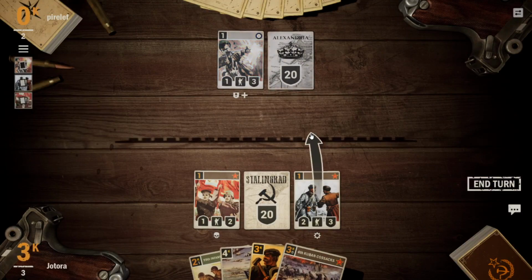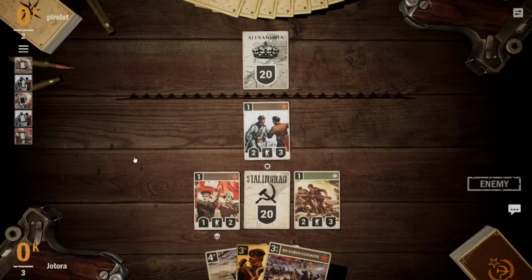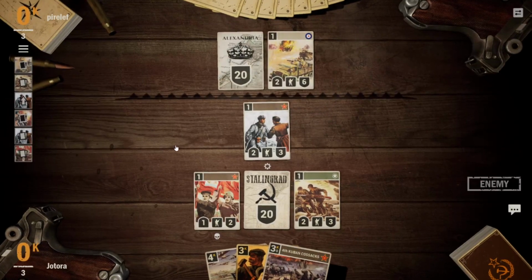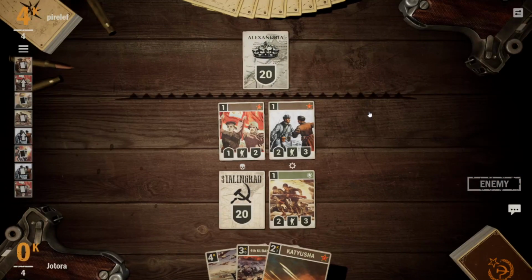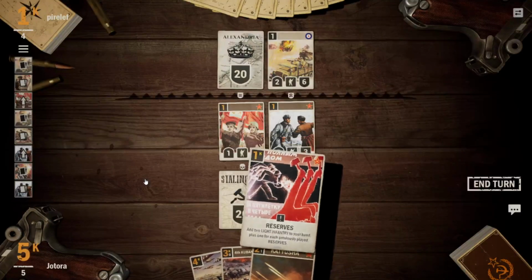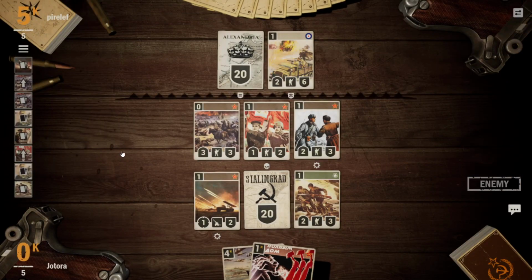Huh. If he replays it next turn, I think I'm moving this up and playing the hammer, which sets up for a nice alliance the following turn. Now, okay, well now I'm just going to hammer that. Although it could be right to just play out more stuff. Hoping to dodge shelling here from our opponent. Or Monty.